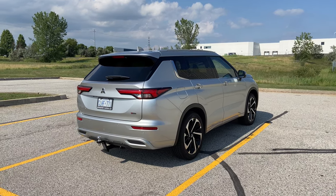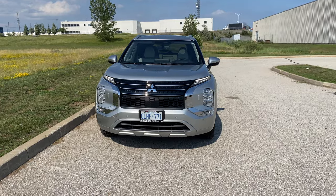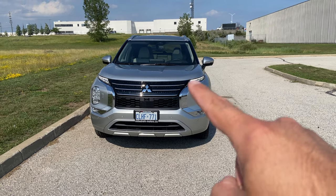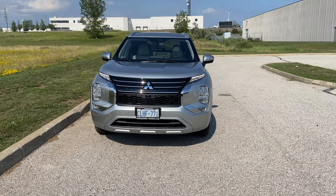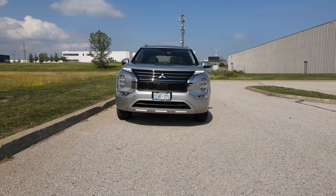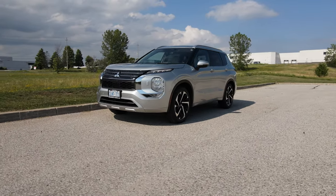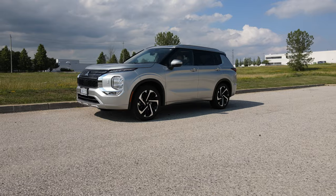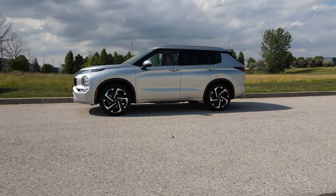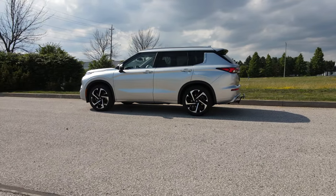Starting from the exterior, the Outlander definitely has a design language that stands out, especially at the front. The headlights are the thick lenses on the side, while the thin ones on top are actually the daytime driving lights. They say it looks like a shield. I'm not sure what it is, but what I can tell you is that some people love it and some people totally despise it. I really don't mind it, but I think it looks much better from the side and rear with its 20-inch wheels, the intense lines, and those rear taillights, they're pretty sexy. I think from behind, it kind of looks like a BMW.